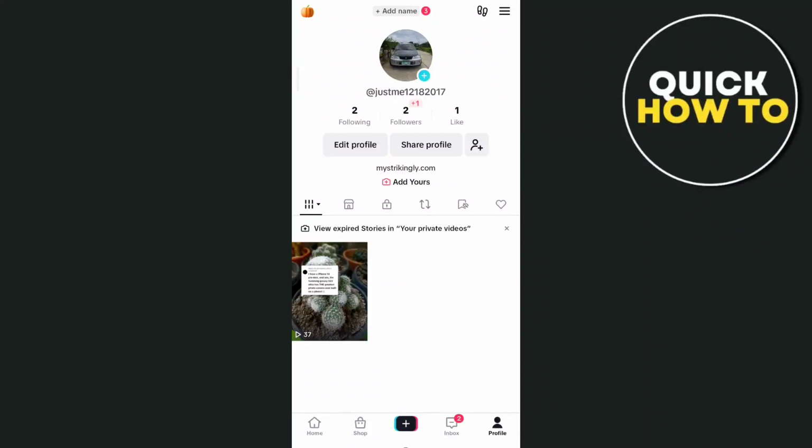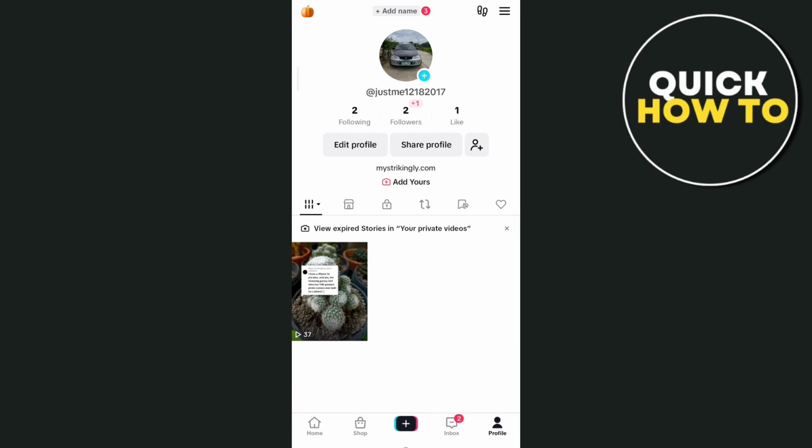In this video, we're going to show you how to use the Add Yours feature on TikTok. Similarly to Instagram, TikTok's Add Yours feature allows people to respond to a prompt on stories with photos or videos. The Add Yours button appears below your TikTok bio, as you can see, and lets you create prompt stickers that others can interact with. Here you can create stickers that contain text.